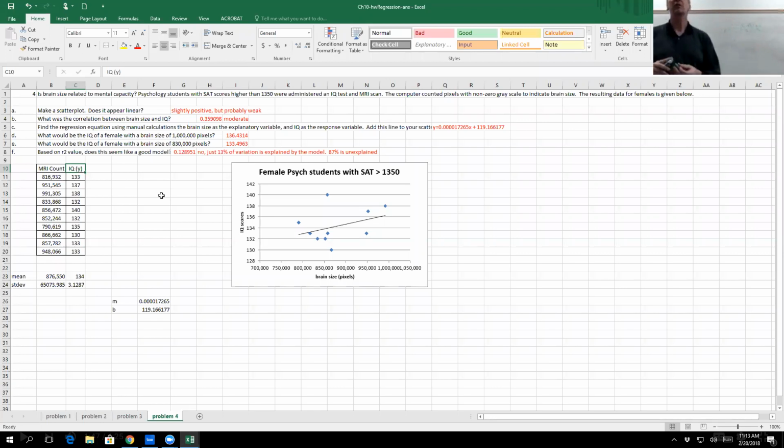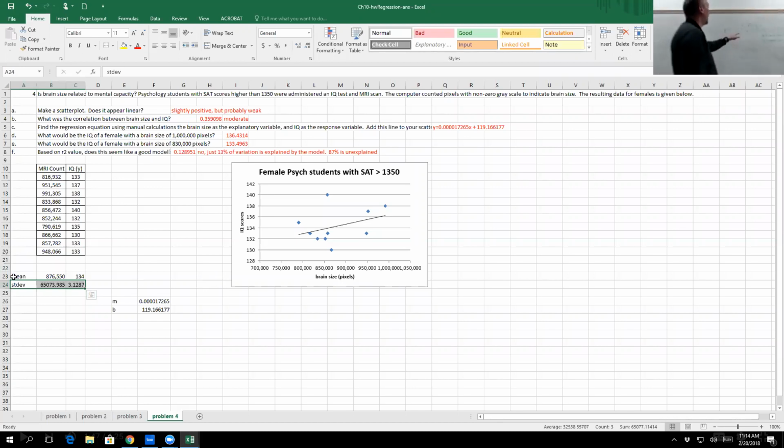Okay, so what do I need to get first? I need to find my means of x and y, which I have right there. And I also need my standard deviations. Those are already on my answer key, but normally you'd have to find that yourself. So remember, x bar equals your sample mean. Remember that mu equals your population mean. Y bar is also going to be a sample mean. It's your sample for your y data, and mu is still your population mean. Okay, so we're just distinguishing between the variables. Okay, so I've got my y bar and my x bar.